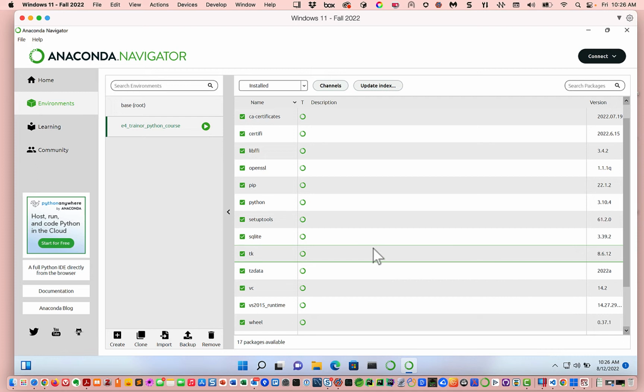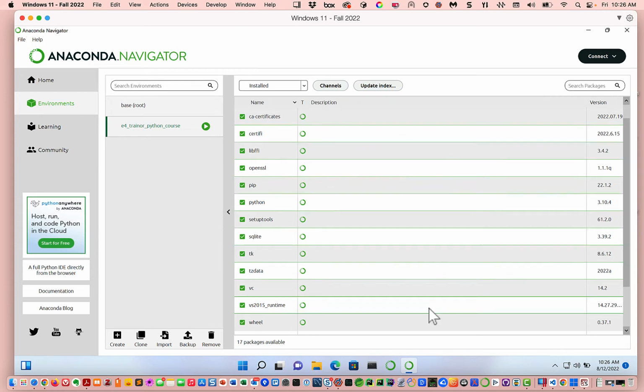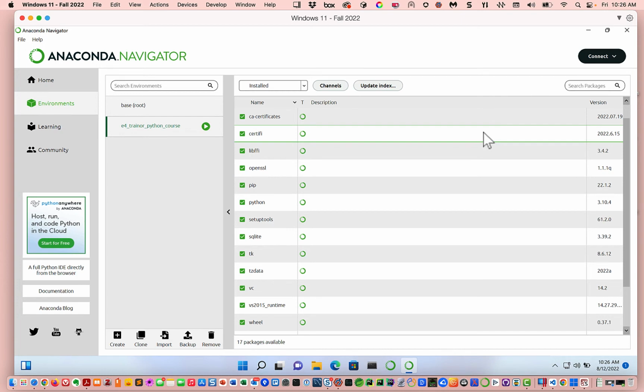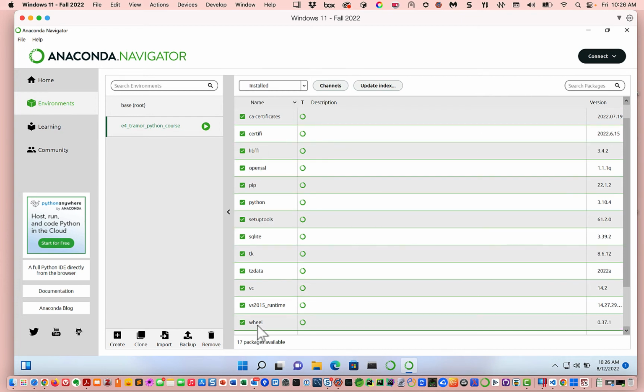Are we done? No, we're not. Because the very last unit of the course we're going to cover is going to be on Jupyter notebooks. And that requires more package installation. So, how do you do that? Well, you have to ask for it. So right now, the view that we have in the right-hand panel, it's all the packages that are installed.